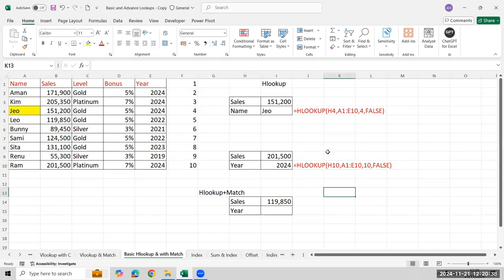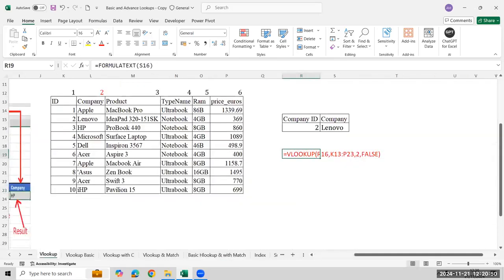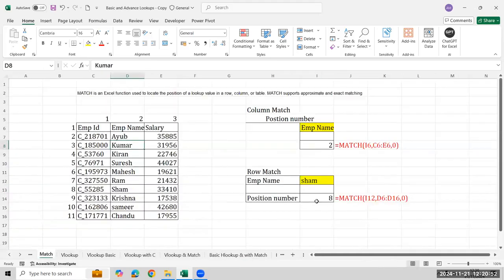Okay. With the help of match condition, you can get the output. That is called row match. Last class, you have done this concept. Now, if you properly see here in the match, if I want to extract the same information, we selected only the column called D, from D6 to D16, and we have given 0. So the same concept we're going to apply here also.